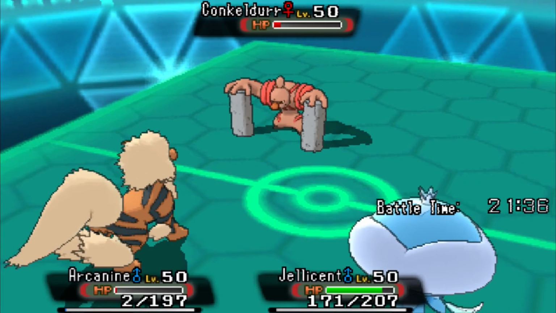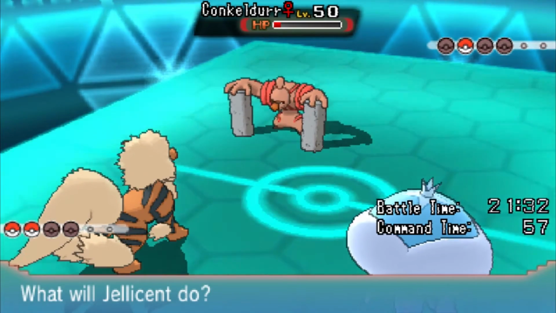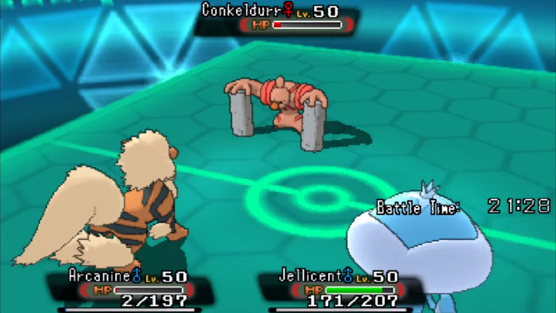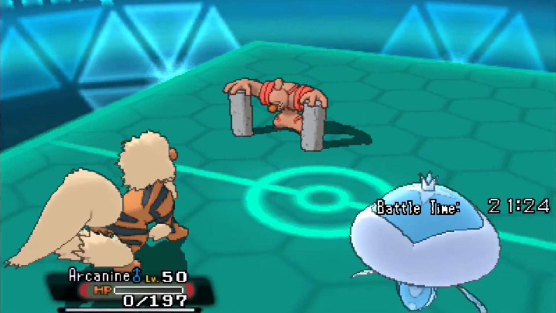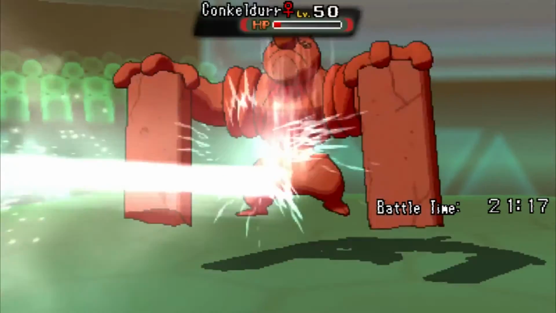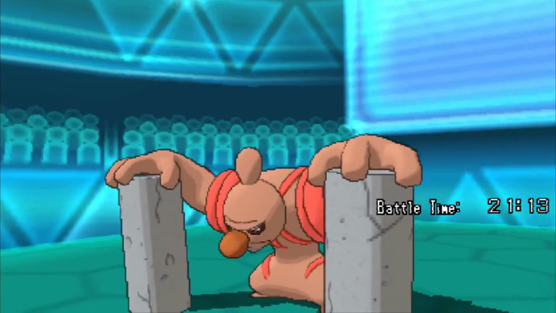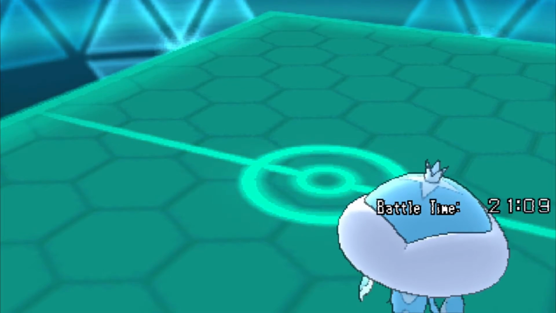So Jelly is pretty big now, and let's go for a Heat Wave, and let's go for a Scald, and this game should be over at this point. Mach Punch is going to come through, and we should be able to defeat my opponent here, because Scald would not miss like Heat Wave did. I kind of did make a mistake there. I should have switched out the Arcanine earlier just to get more Intimidates off onto the Conkeldurr. I do get a critical hit, really didn't matter whatsoever. So we do win this one.